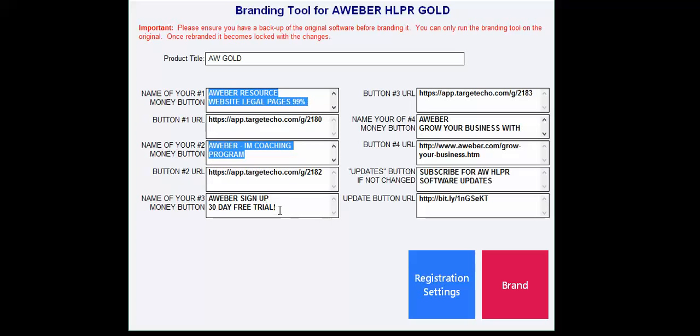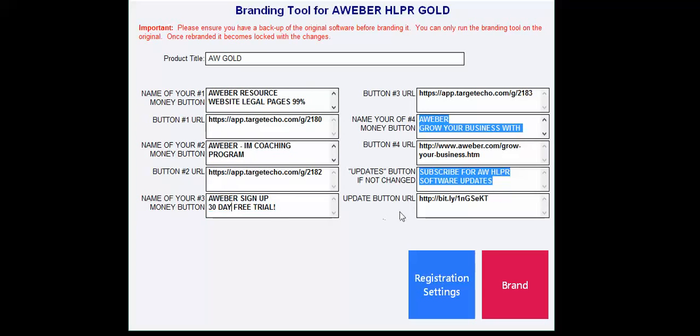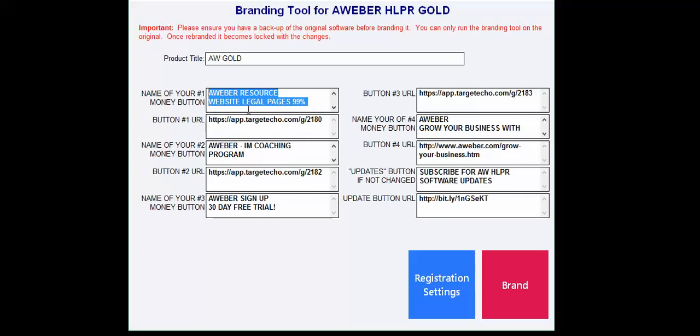So wherever you see that there is text here describing the button, in those areas, that's where you will want to change those to whatever it is that you're going to use those for, whether it be an affiliate offer or one of your own products or whatever it is you want to do with those buttons. So for the sake of demonstration, I'm just going to number these buttons. That way you can see exactly what you have to monetize with.